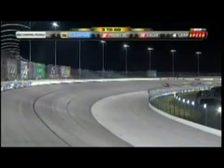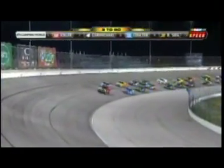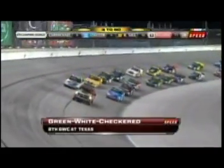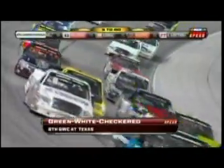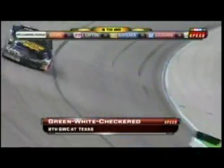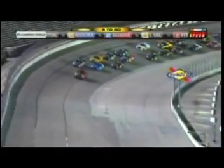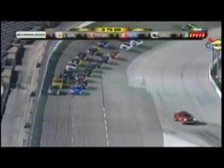Hearing now that they've actually stopped the scoring because there will be 3 to go. Right. So this is our first attempt at a green-white checker. Yeah, they'll get the flag at 166, and this one was scheduled to go 167, but they've added a lap to make it 168. So it's the 8th green-white checker at Texas, as you see, and that will make Ray Dunlap's statistics get all thrown out of loop.